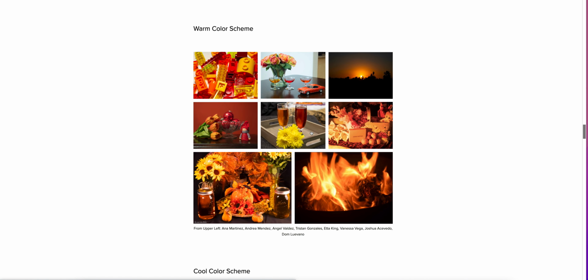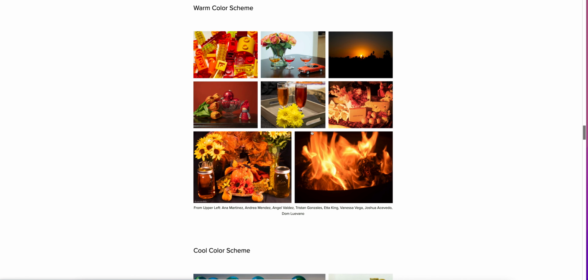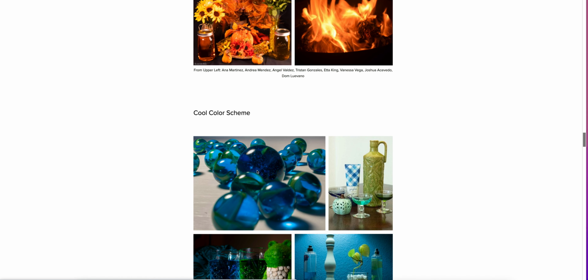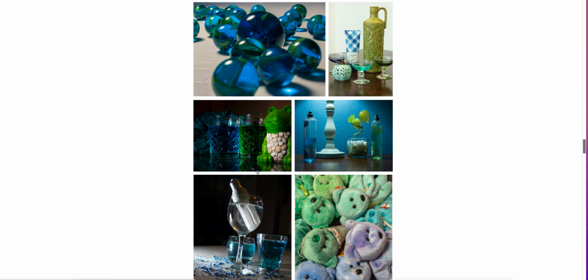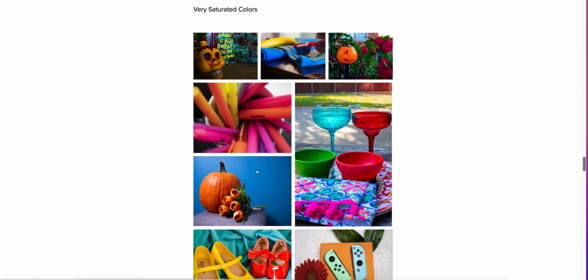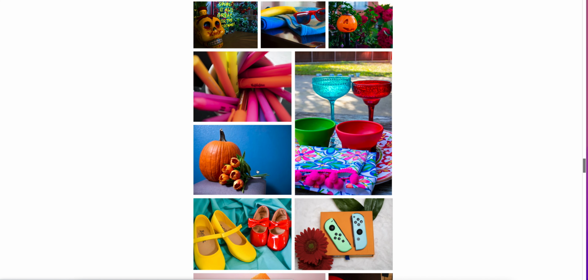A warm color scheme, okay? Lots of reds, oranges, yellows. Make sure that it's really dominated by those warm colors. Conversely, I want you to do something that is cool, that leans towards the blues and the greens, and to some extent the purples. I want a picture where the color is just like hyper saturated, okay?